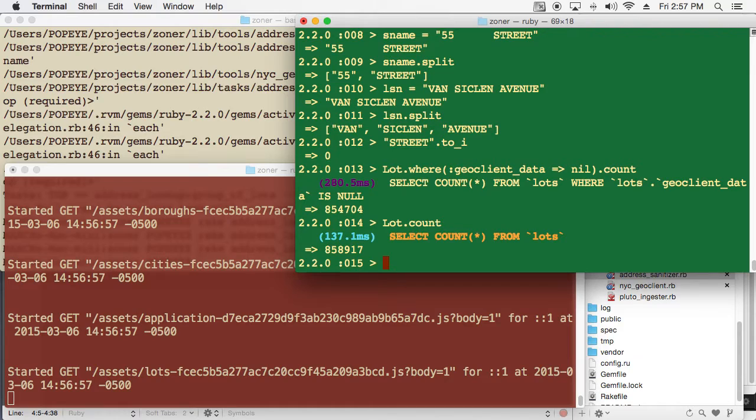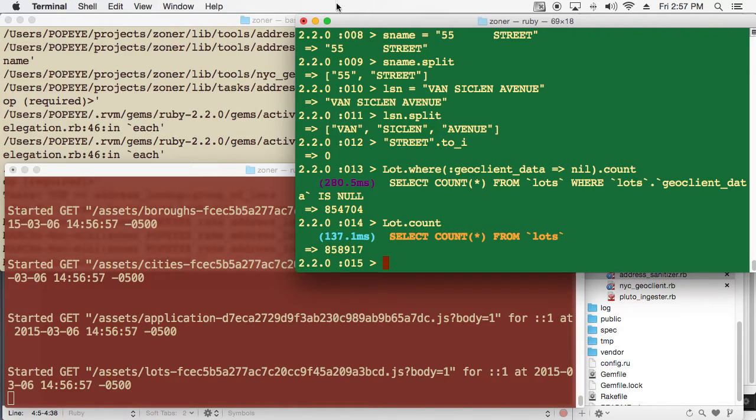Wow, so we have 860,000 lots, huh? Yeah, about 900,000. So our ingester worked incredibly well, but the next step has only gotten through a few thousand records.